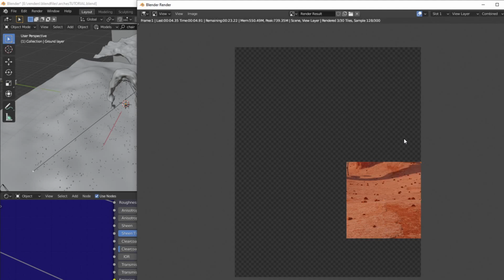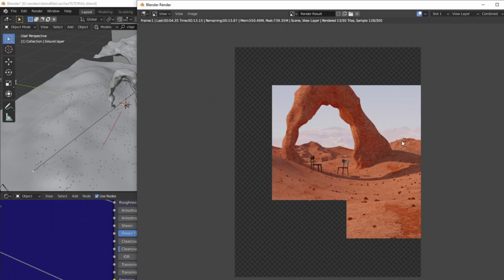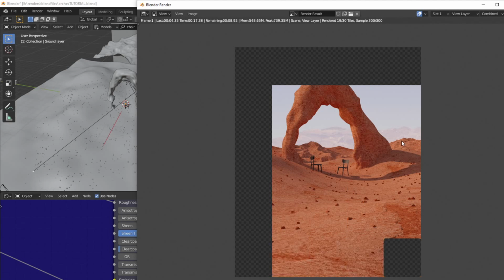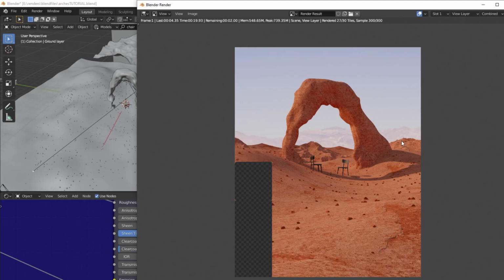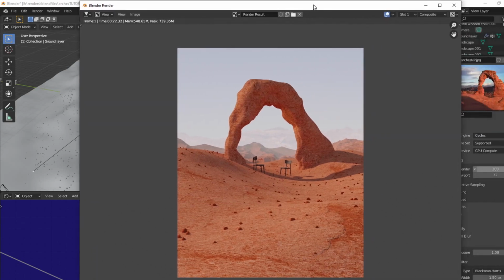So this is looking pretty cool. It's pretty nice. Fairly photorealistic, pretty cool looking thing. It looks like an arch. And this is all done inside Blender in just a couple minutes. You can really quickly get a nice scene doing some kind of cool displacement stuff here with our surface. And now we've added in that mist pass in the background, composited in, and you could just save this one out. This took 22 seconds to render on my machine here. So it's pretty cool. A lot of fun to make this.